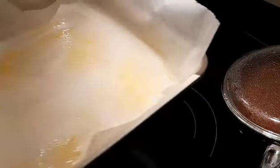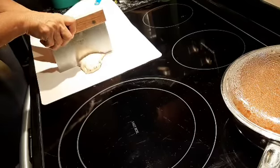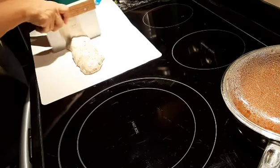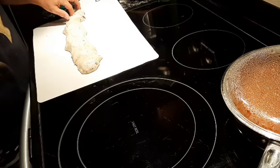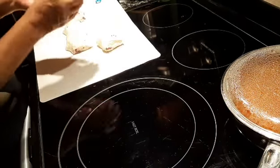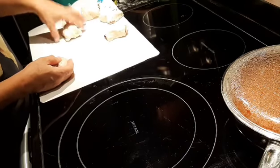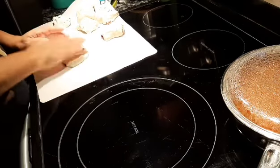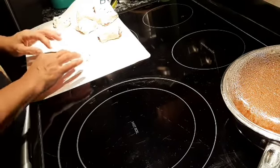Okay, so I've got a tray lined with parchment paper and buttered, sprayed, I should say. So now, let's see. I'll probably make like 8 of them, I guess. Maybe not, maybe 6. Yep, it looks like 6. Alright. Remember, this is 1/3 of the loaf. Separate these, put them to the side. I don't see them drying out anytime soon. Okay. So we're gonna go ahead and flatten that out.